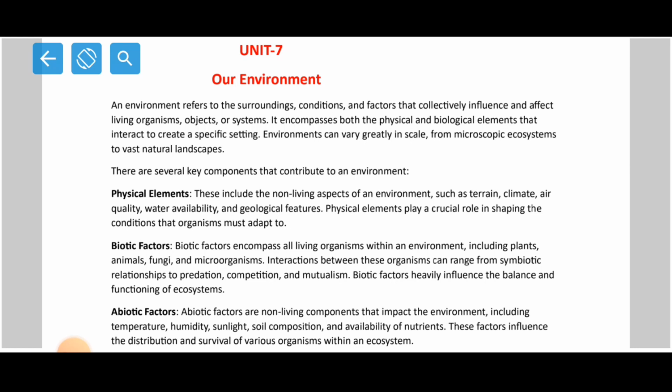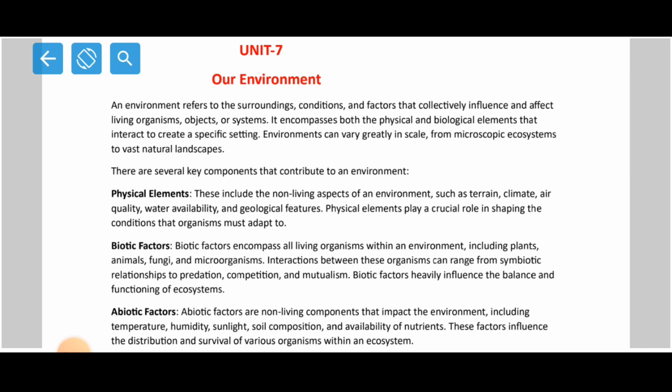So in unit 7 we have our environment, land and people, plants and animals. These topics are very small ones actually, and this is quite based on common sense. So it's going to be very easy. You need not panic for this topic. You can even do self-study and it is not that hard or difficult. So let us all take these topics to be easy and get going. All right, so let's start.